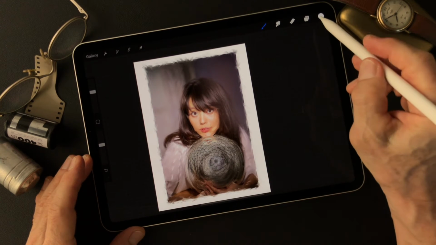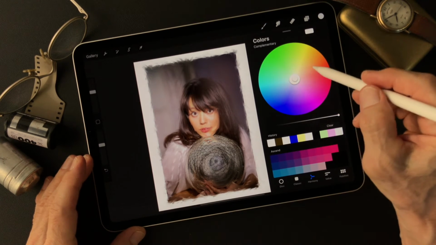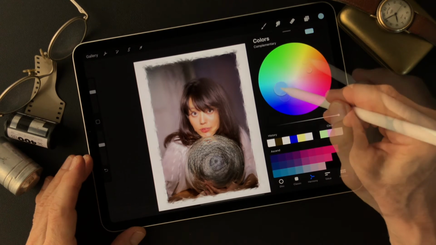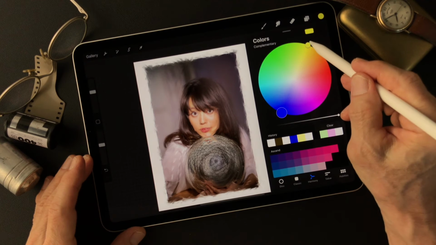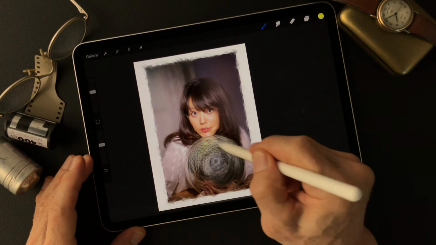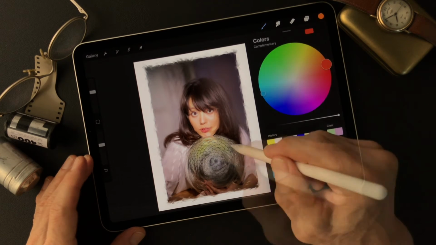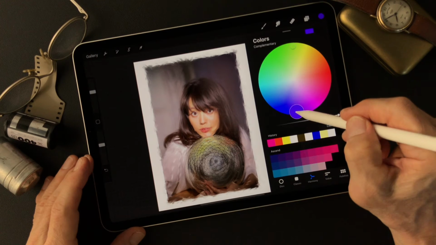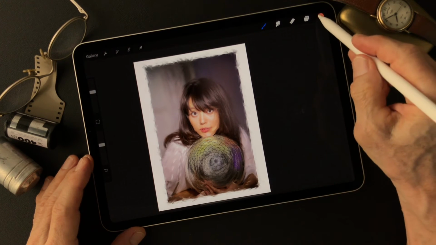Then maybe I can add another color for this mirror ball. Let's see, high saturated yellow. Maybe turn into red, turn into pink. I don't know, let's see what it looks like.